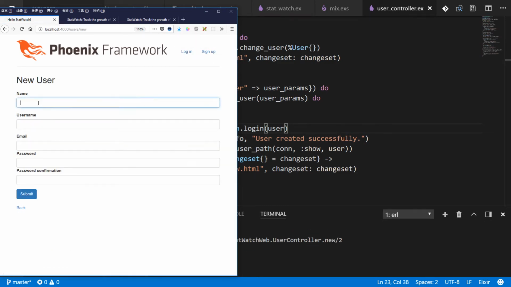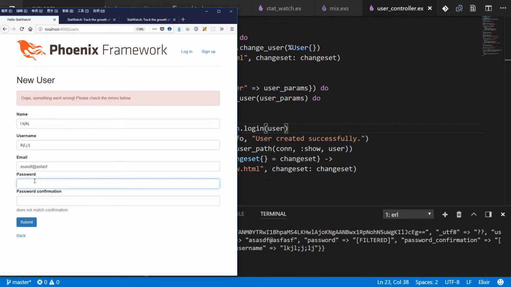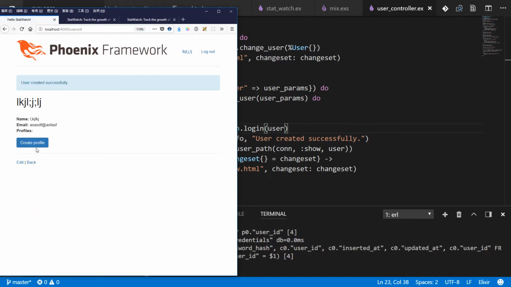So I'm going to make a new user. Password didn't match. Well, come on. There we go. And no errors, and we do see our own user page.